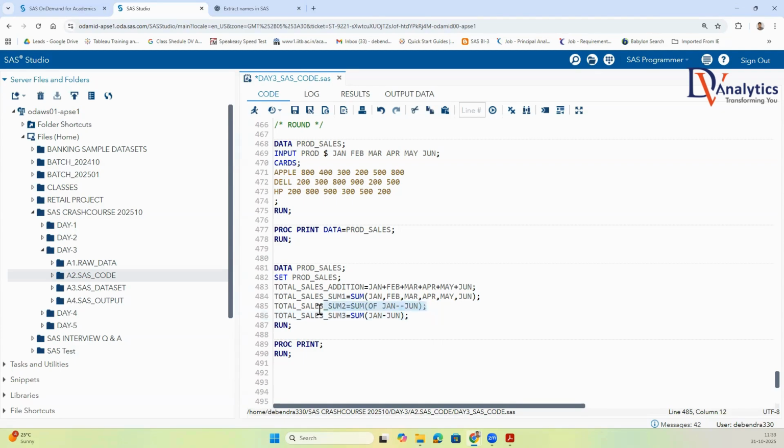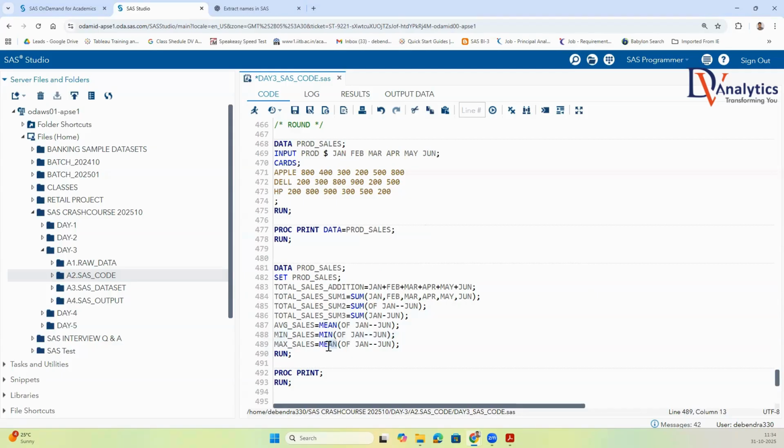Now, if I say average sales, average underscore sales, how will I get it? I'll use a function called mean of Jan to June. If I say minimum sales and max sales, what do I write here as the function?